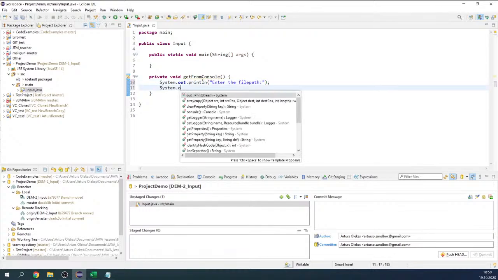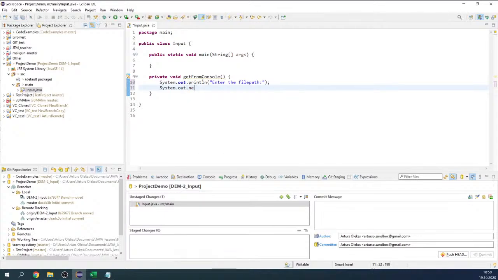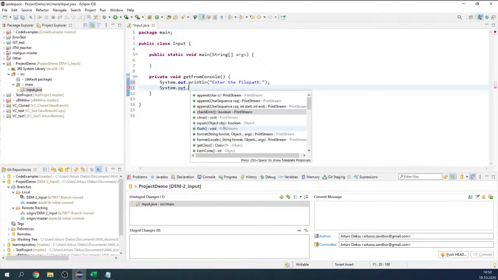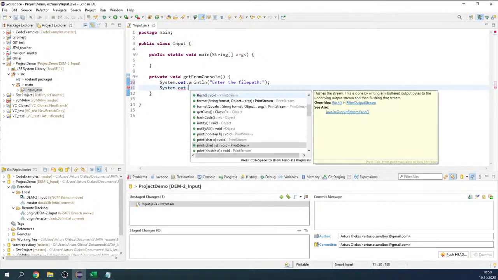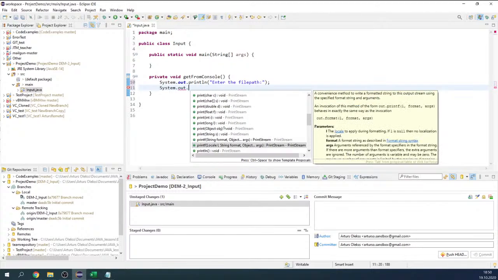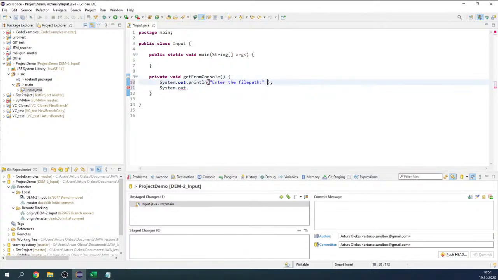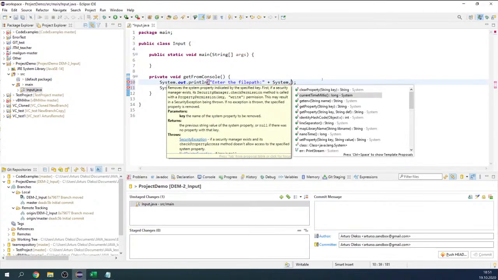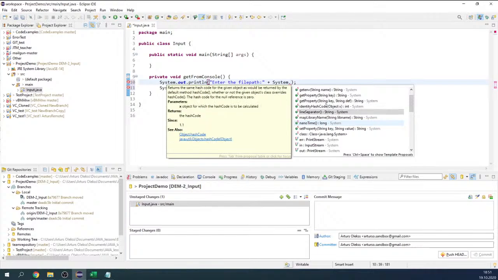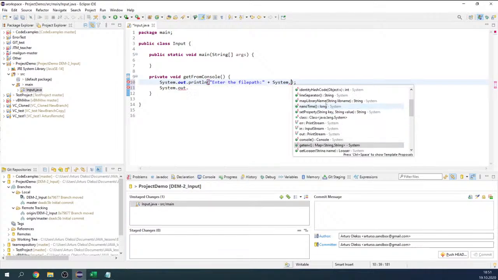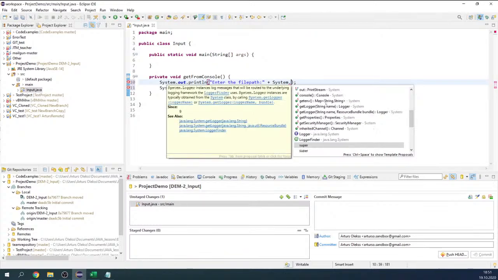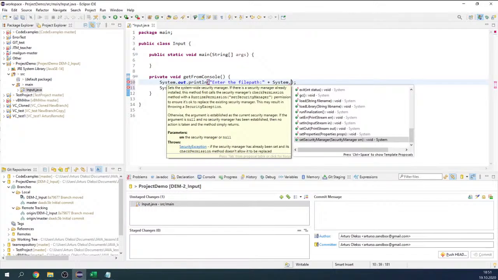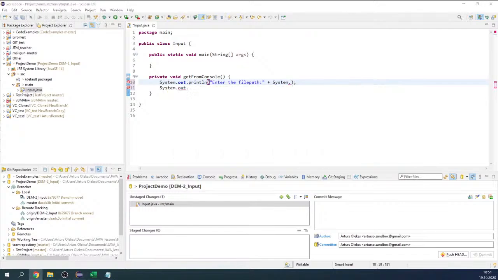And we can also call next line. Just a moment, I forgot the exact name of this method.